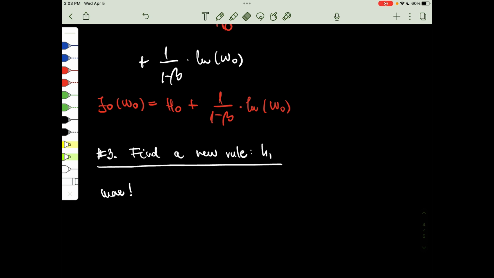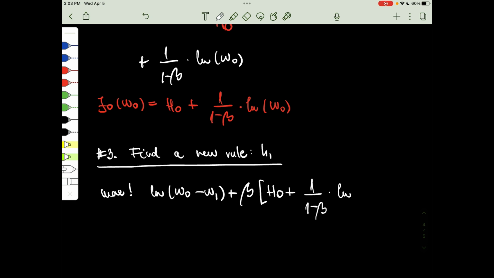So we want to maximize this value function by finding a new rule, right?